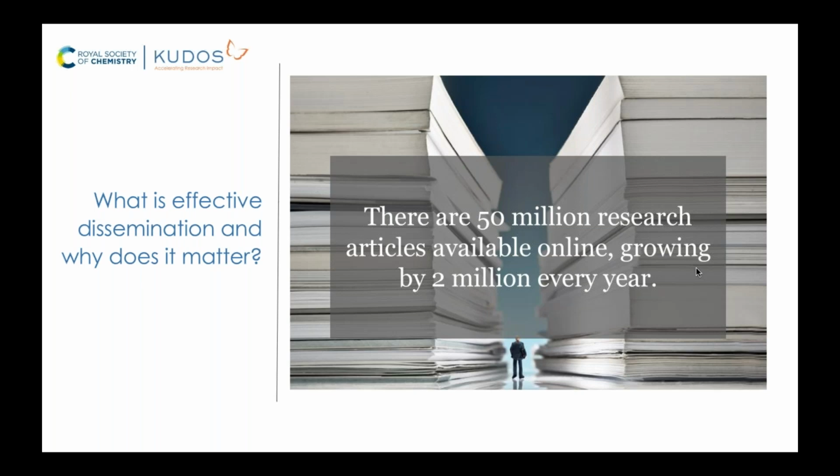We take research articles, for example. There are some 50 million now available online, growing by 2 million every year. And yet people typically never look much further than the first page of a Google search, and they will typically enter one search term, maybe a short phrase. So consider how many people who might have an interest in your research are never going to find it unless you take more direct action to help them do so and to understand it.